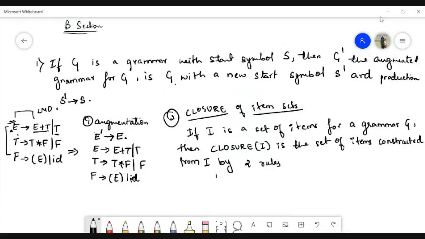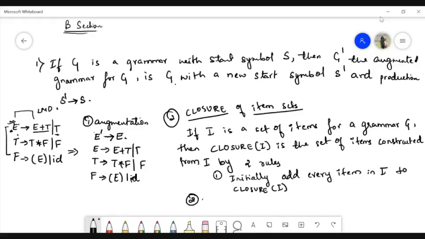What are those rules? First one: initially add every item in I to closure of I. So whatever items are there in I, you have to add them to the set.